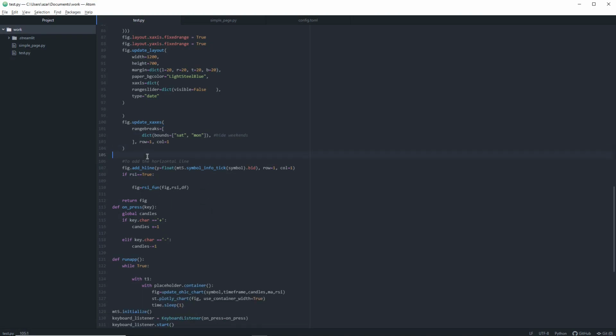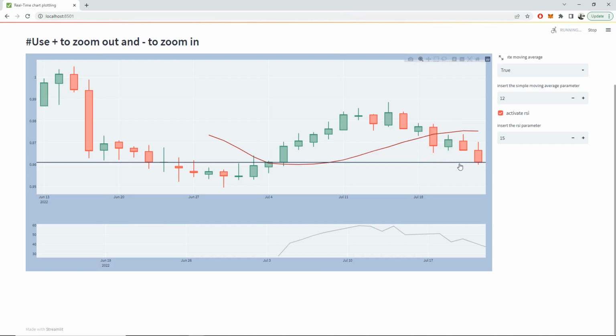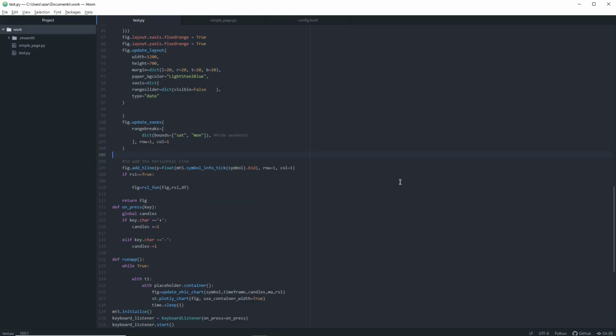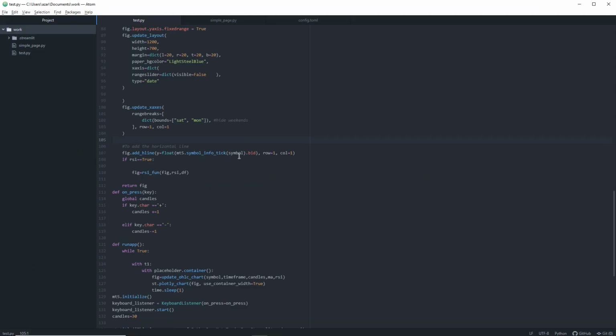Now to add the horizontal line of the last price, I've only written this line of code: MT5.symbol_info_tick, the last tick dot bid, column one and row one.